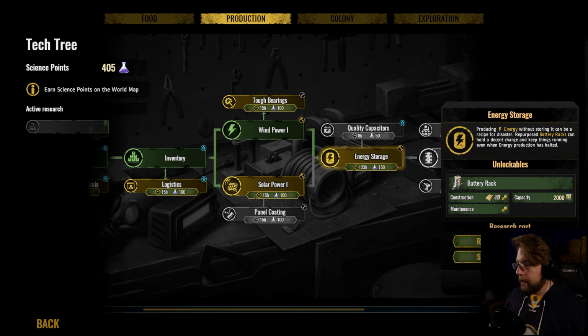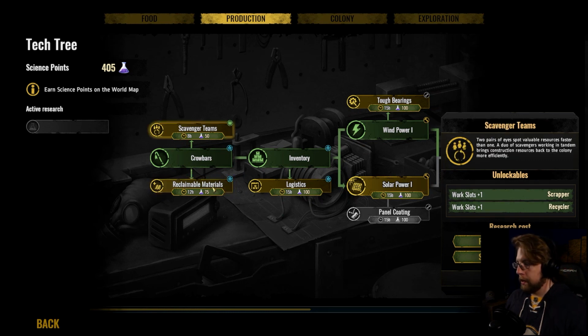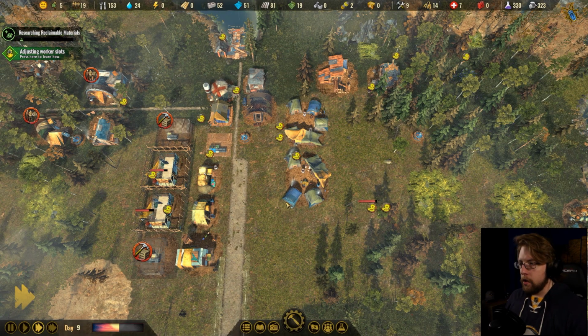I think maybe we go with storing energy and then... I don't know. You know what? No, let's go with... Actually, that's a really good one. Reclaimable materials. Yeah, that's actually really great. That just gives us extra stuff from what we're doing. We should research that. Okay, we're gonna do that.